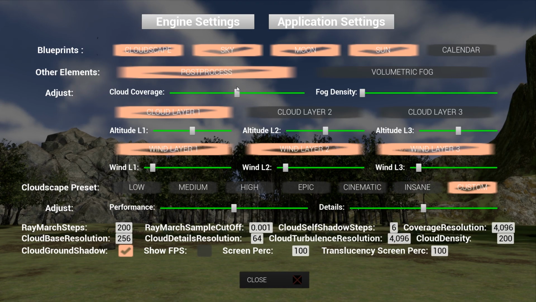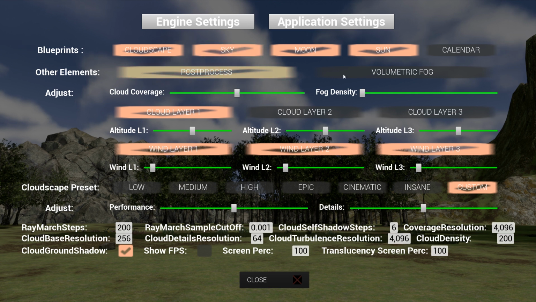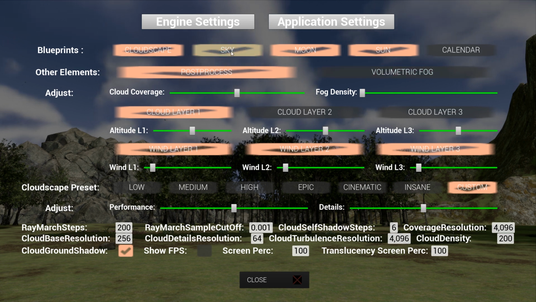And you don't have to click an accept button here, just for simplicity. I have made them affect immediately as you click. And I have made a link between the volumetric fog and the sky. So when you animate the sun and the moon and they change position, when it starts to become night, a fog will appear, driven by a curve that you can find now in the sky blueprint.